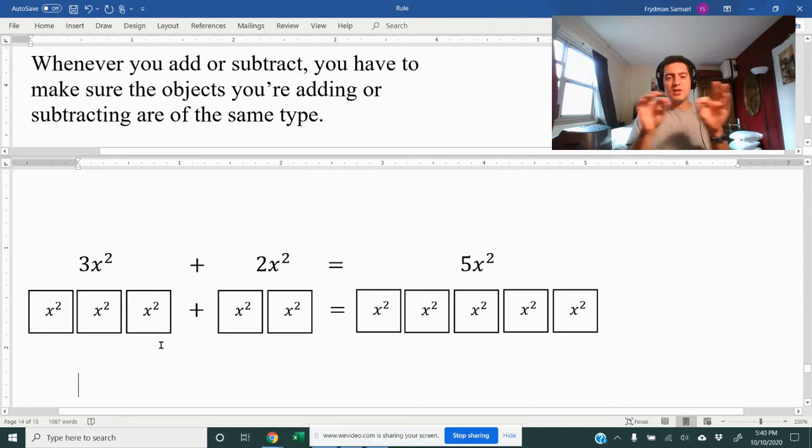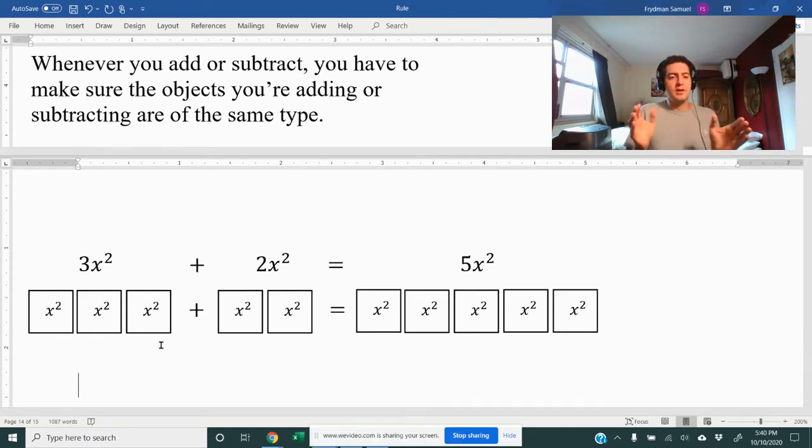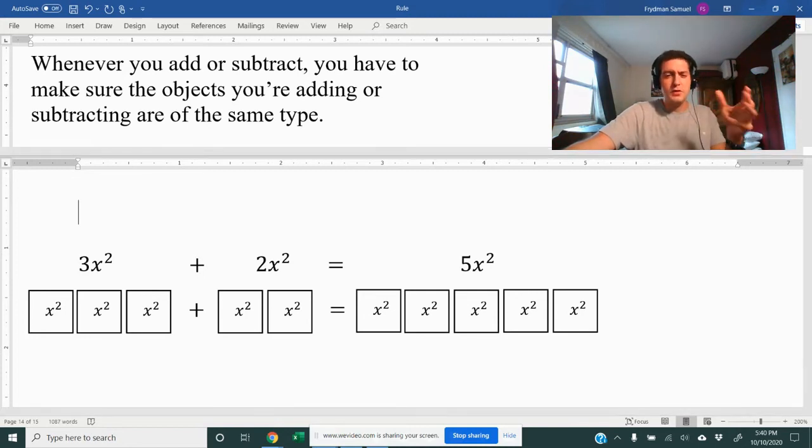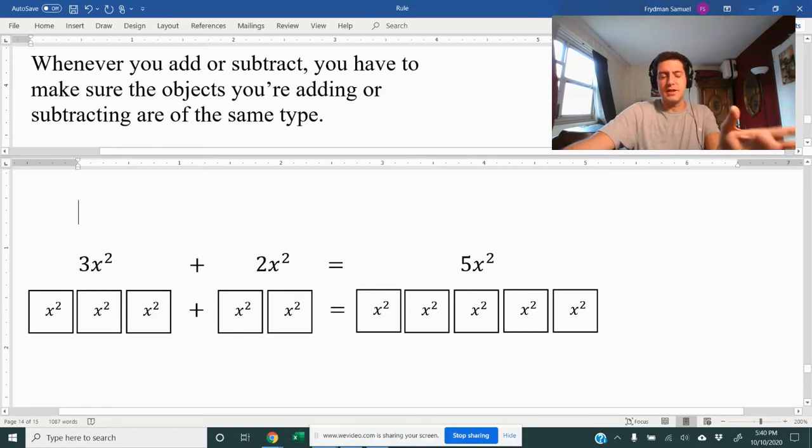If we have 3x squared, sometimes people represent x squared as literally squares, which makes sense, of course, because x times x, which is x to the second power, is how you would calculate the area of a square where each side was x units long. You would do the length times the width, which would be x times x. So that would give you the area of a square, again, where each side is x units long. So it makes sense mathematically, but I went through that quickly. If that confused you, then just focus on the pictures and it's fine.